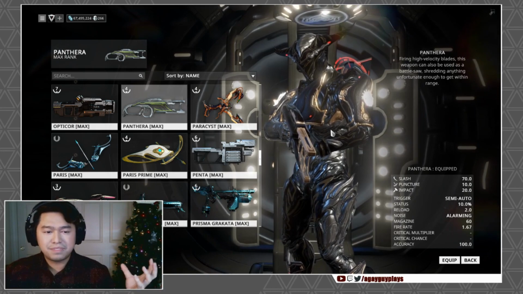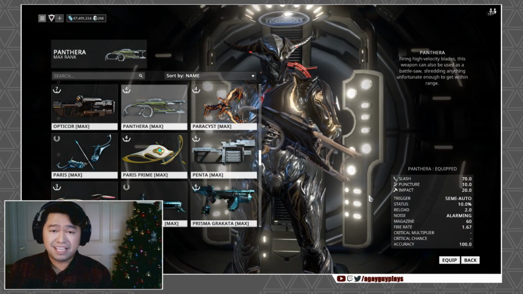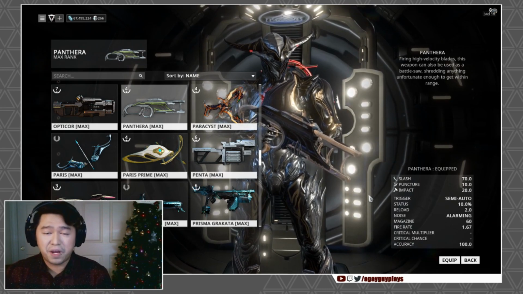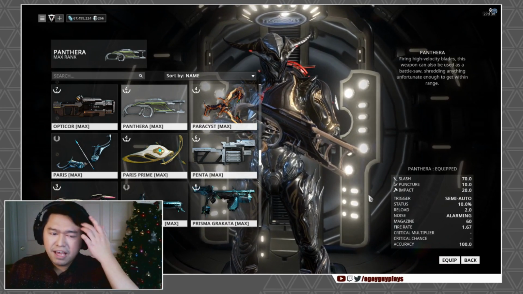Right now, as it comes down to the actual weapon itself, we are trying to roll it with multishot and damage. That's really all that I can get it. Any crit mods are really not going to do very much for it. It's all about that base damage, multishot, maybe even a little bit of fire rate, I noticed.